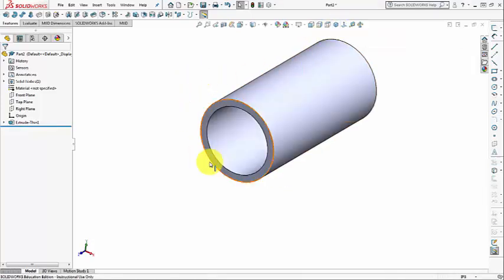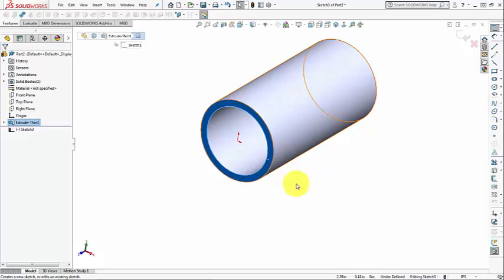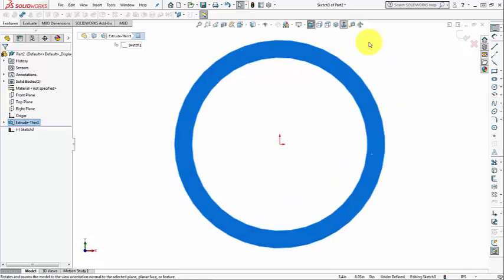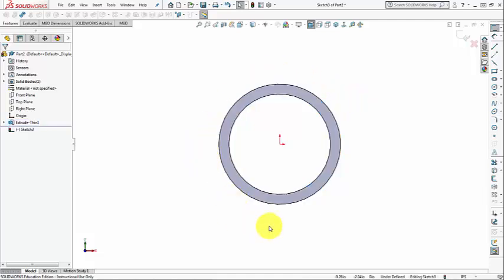I said yes. Actually, we didn't do anything. So now what happens if I select this face and start a new sketch? Okay, we started a new sketch, but the sketching plane is not normal to my screen. So I need to click on this icon to make it normal to my screen and start to sketch. Normally, when you sketch, it's preferable to be normal to your screen.